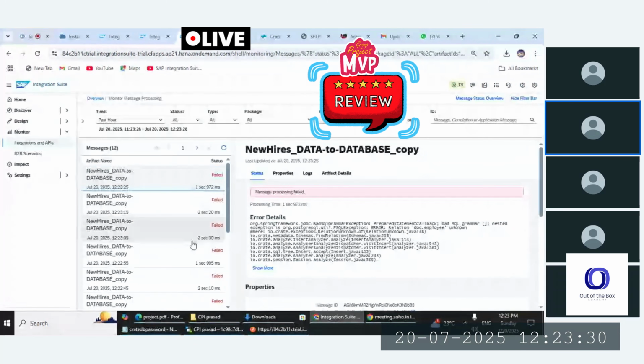Yeah, it has failed because there is no table existing in our database. That's why the file placed in the external system has failed.